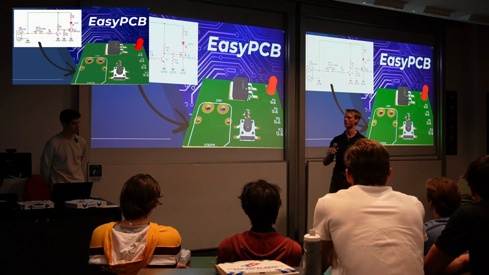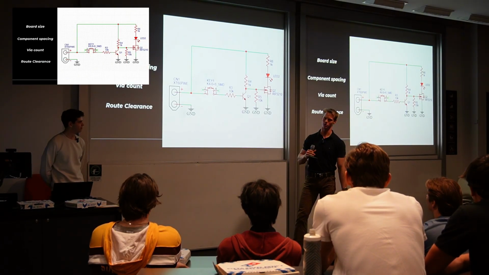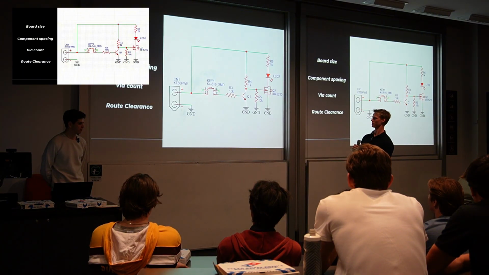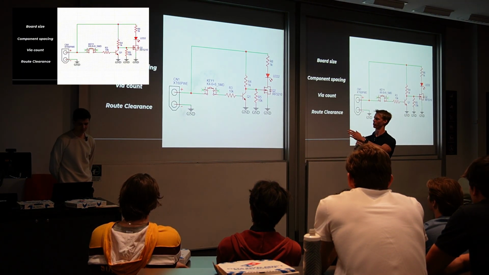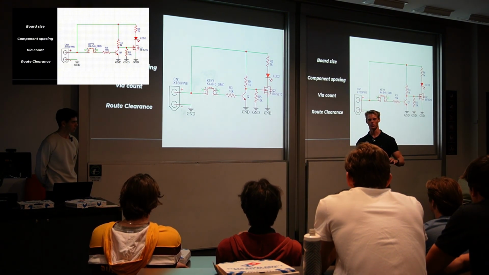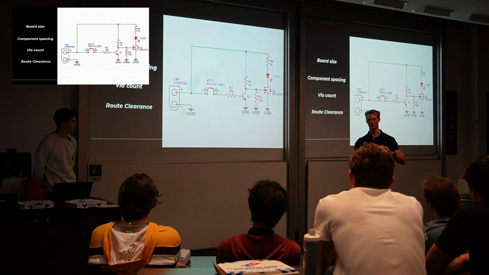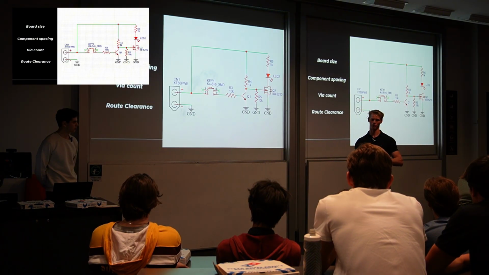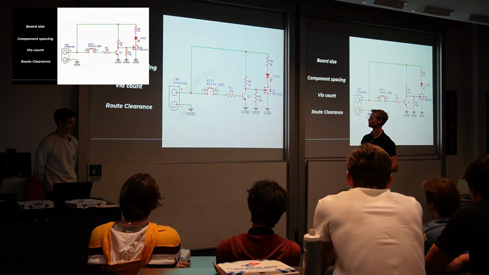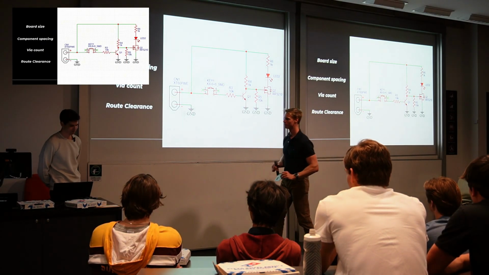And so the idea is you have like 3, 4 different sliders, and you tune what's important to you in your design. So the ones we went with is board size, how components are spaced, the via count, as well as just general clearance around the track. So it gets a little bit technical, but they're all things that you'd want to tune depending on your design. And we just want to make it super abstract, super easy. You tune the sliders, and that allows us to warp the board based on your preferences. I'll probably hand over to Zach a bit, and he can tell you how we tried to do it.